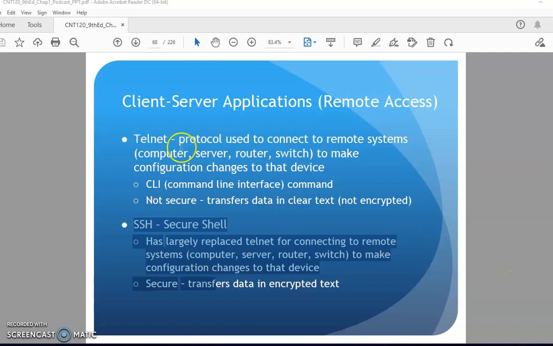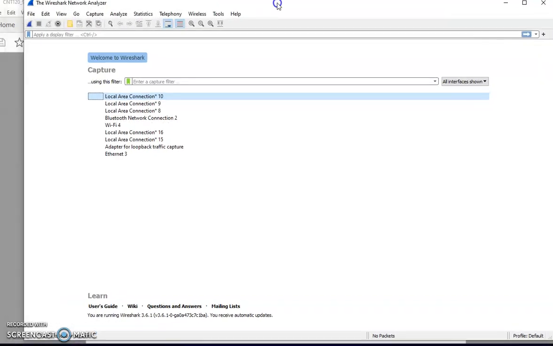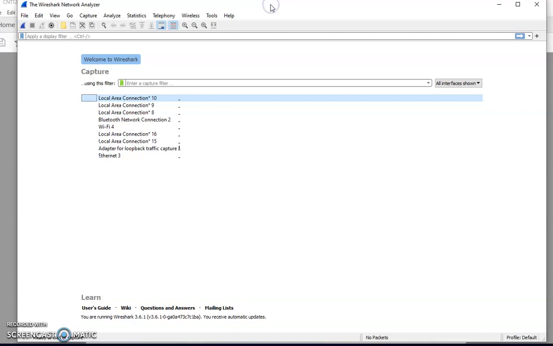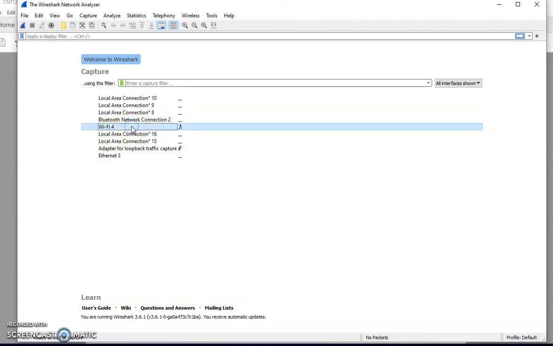Now, just for fun, let me show you real quickly Telnet here. I'm going to use a program. Let me start this guy right here. This is a program called Wireshark. This allows me to, and we are going to use this a little bit later this semester, see data that's moving across my network and look at the data as it's moving. Now, side note, this is a program free to download that you can use on your home system, on your home network. Just do not download this on a work computer and use it on your work network. It looks like you're trying to compromise your network. Okay, just a little disclaimer there.